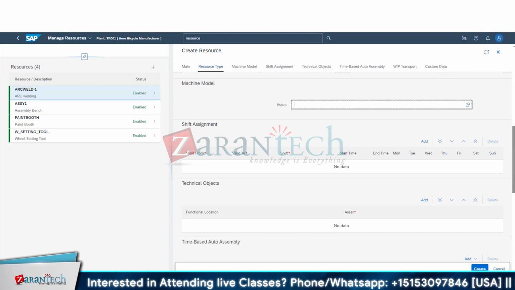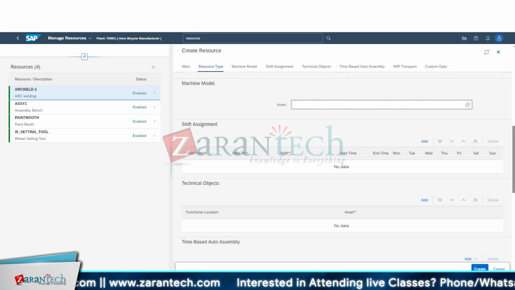So this asset that we have to create in DMC locally, or the asset that we have created in S4 in plant maintenance, can that be transferred? Equipment and tools you can create in S4 and transfer to DMC. Or if you want to create locally in DMC, just a replica or mirror image of your physical assets, you can do that locally in DMC as well.